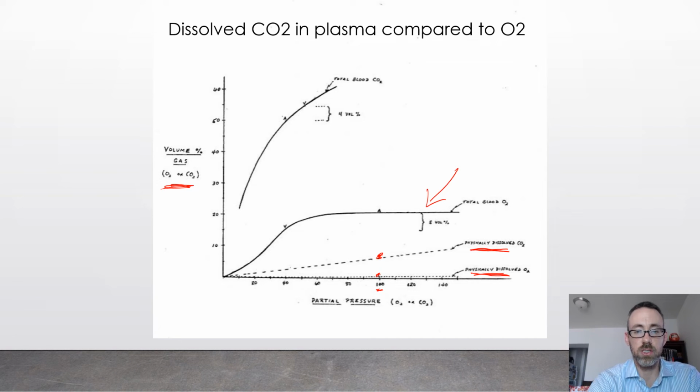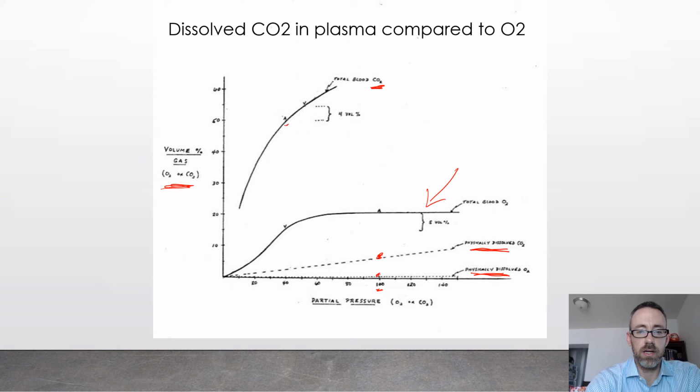Now over here, this is the total blood CO2. Just as the hemoglobin plus the dissolved oxygen make up the total amount of oxygen in our blood, we have the dissolved CO2 component plus what's been converted to bicarb and bound to proteins and so on. But you'll notice the shape of the curve is different. It doesn't follow the same hemoglobin dissociation curve because it doesn't have the same properties. Even though some CO2 binds to hemoglobin, it doesn't bind at the same site. It doesn't bind at the heme group.